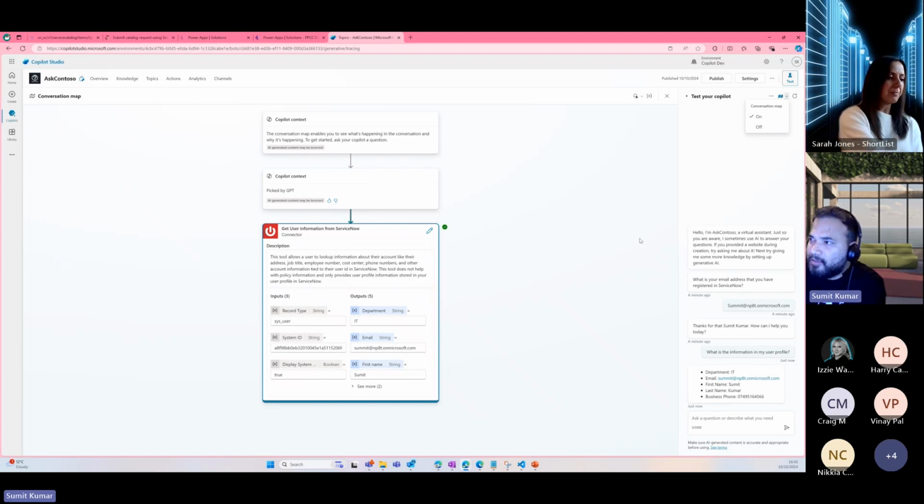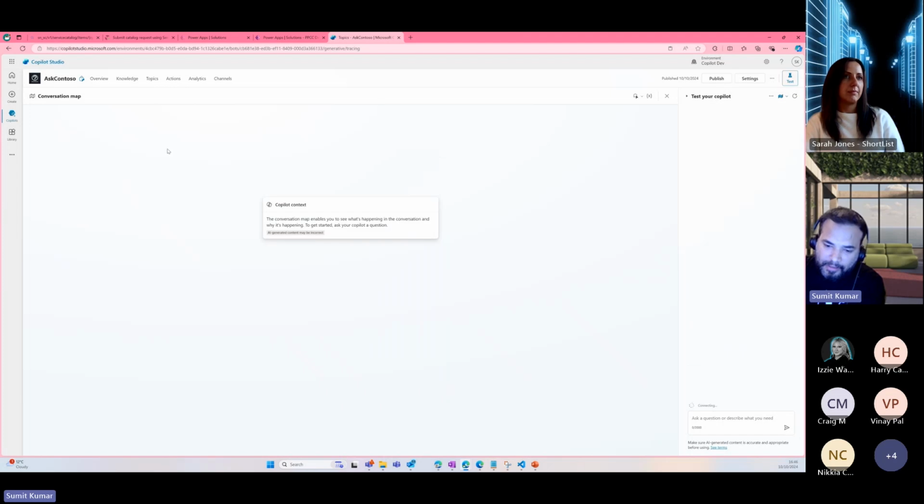But the idea is, you asked a question, it understood your intent, and it fired the right action without actually defining a topic. So that's also a very good way of orchestrating your copilot, where you want Copilot to take control of your input and call the right action and give you the details. So this is about that. Again, I can go on and on about testing it, but yeah, John, you have a question?